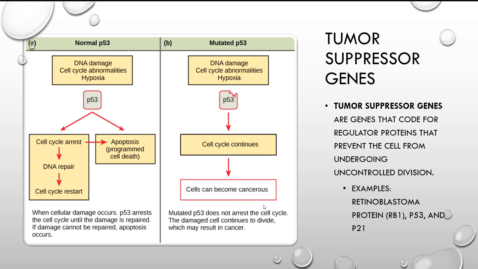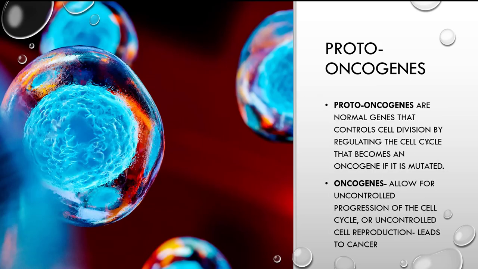All right. So those are two ways that we can have uncontrolled cell growth. We have an error in our tumor suppressor gene leading to uncontrolled cellular division, or, if we go back, an error in our proto-oncogene, which regulates whether a cell goes into the cell cycle or not.